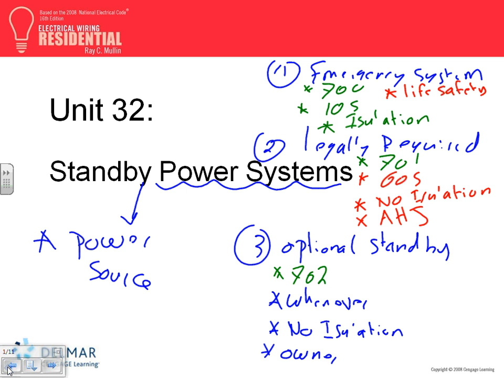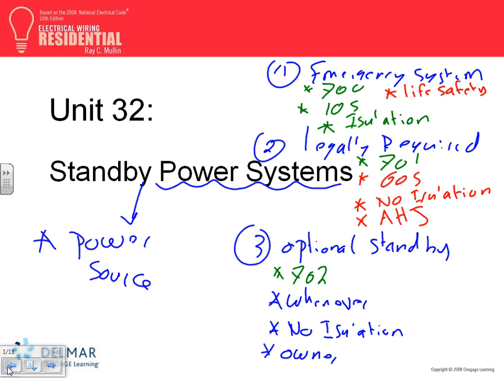But when I say I have a generator, Brooks, you're going to ask me, Chad, is this generator feeding an emergency system, so I need to crank this boy and bring it up to speed within 10 seconds? Or is it feeding a legally required system, so I have to bring it up and running and stable within 60 seconds? Or is it feeding an optional system, with whenever Jeff Keljic finishes his coffee, goes and cranks that transfer switch and starts that generator? The reason I put them on the screen, guys, is to get you to think that all these generators can do one of these functions or all.